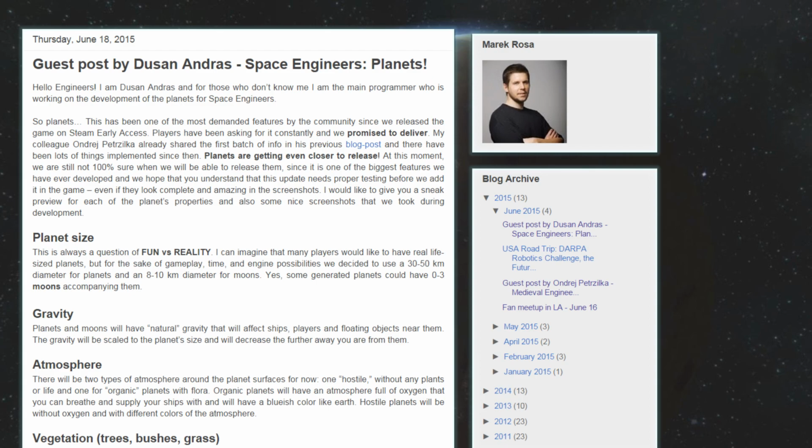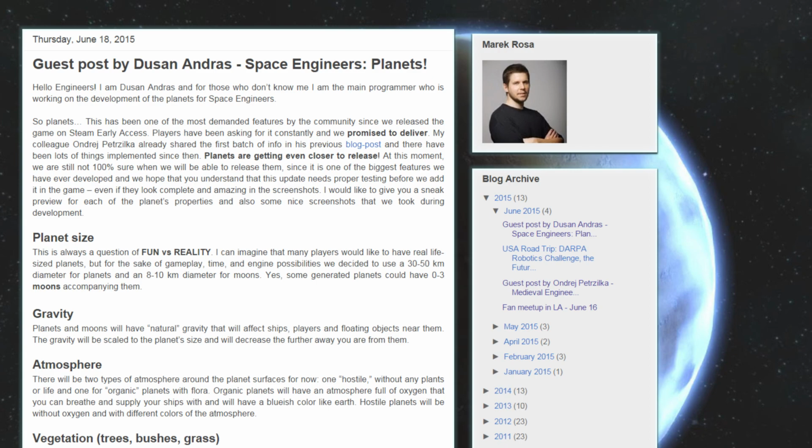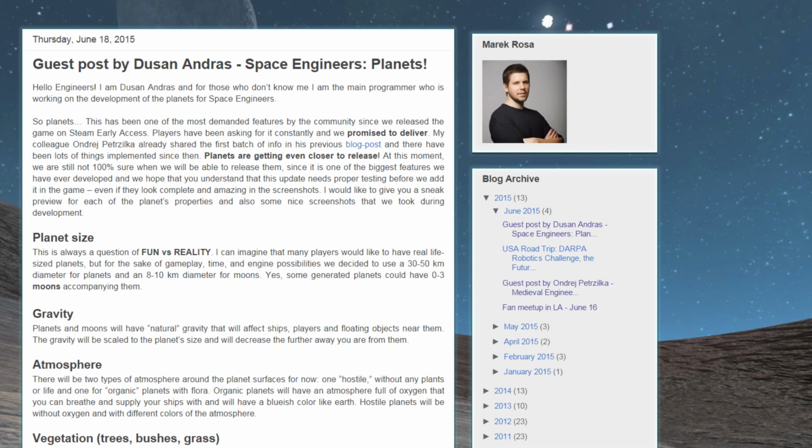My colleague, Andrei Petrzilka, already shared the first batch of info in his previous blog post, and there have been lots of things implemented since then. Planets are getting even closer to release. At this moment, we are not 100% sure when we will be able to release them, since it's one of the biggest features we have ever developed, and we hope that you will understand that this update needs proper testing before we add it into the game, even if they look complete and amazing in the screenshots.